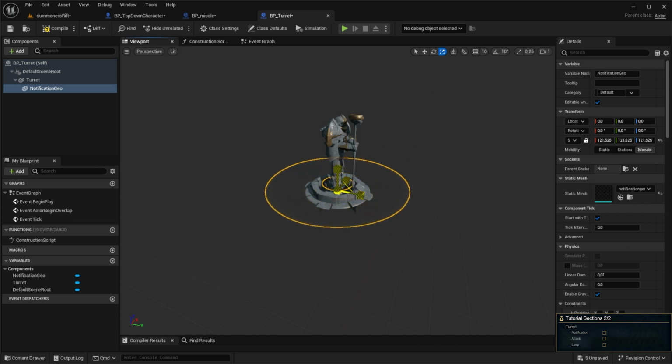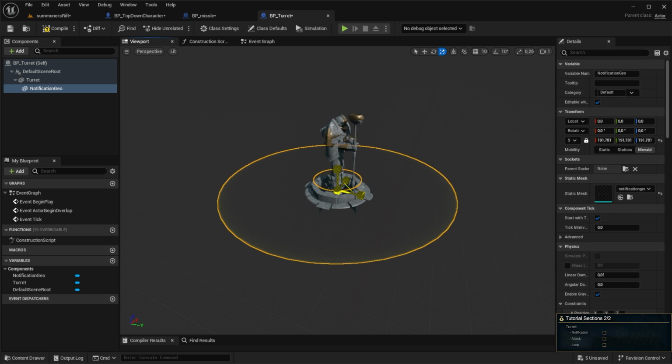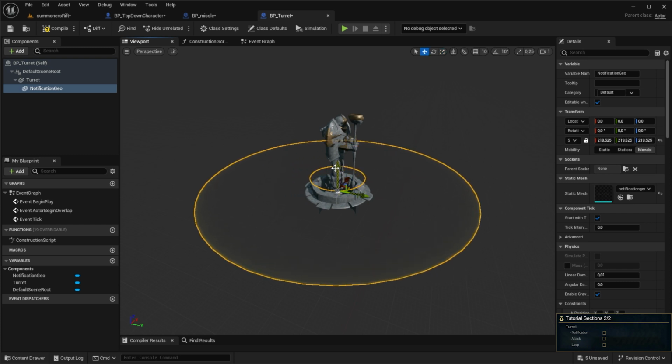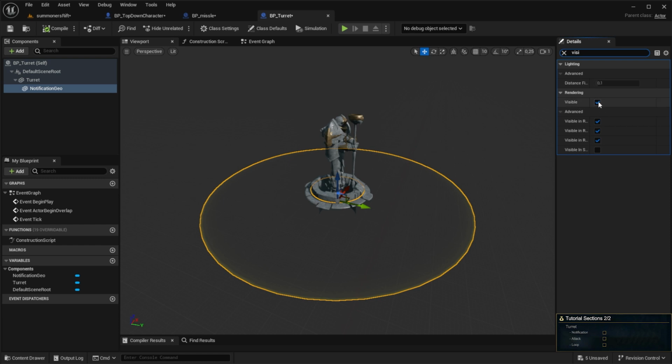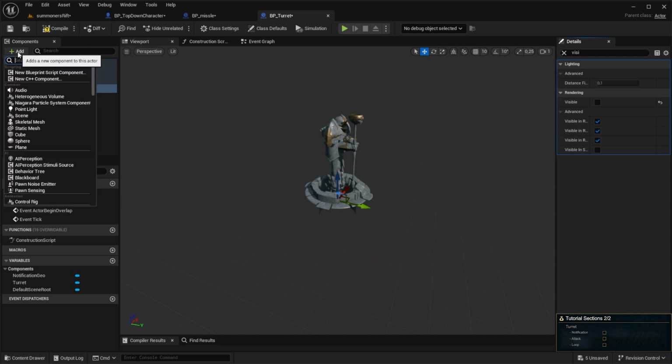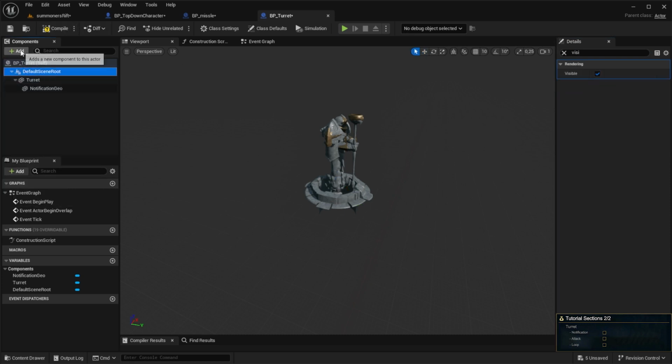You have to scale it so the inside circle overlaps the turret. Place it a little bit down. Hit compile. And for the visibility, we would like this to be hidden all the time and only visible when we are close to the specific turret. And we also gonna need 2 sphere collisions.